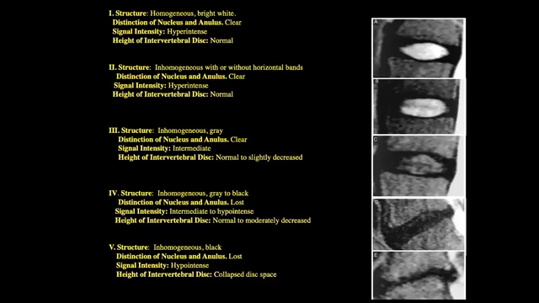Now, I'm going to show a number of grading systems here, not that we use them clinically. They're often used in a research context, but they are helpful for understanding what happens. This is one of a number of grading systems that has been developed in the spine. For this disc grading system, we go from the top, from A all the way down to E, which corresponds to the numbers on the left, 1 through 5. A at the top is a normal disc.